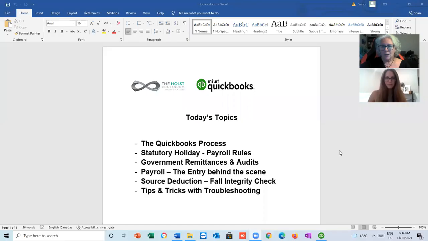And so I'm going to share my screen and just get started and give you an idea what we're going to do tonight. So payroll's one thing. Paying your employees is pretty much what you have to do every pay schedule, but there's all kinds of things behind the scenes that you have to make sure that's correct. And one of them is government rules and stat rules. So I will go through the QuickBooks process tonight and some of the background things that you have to know.